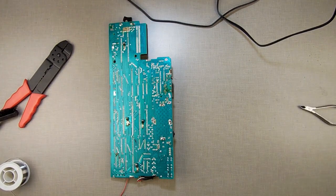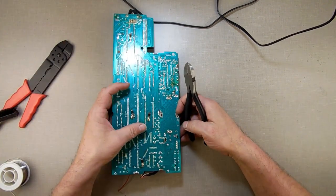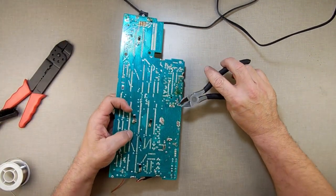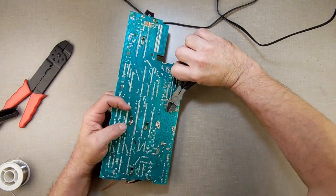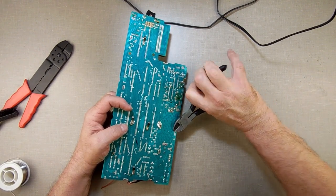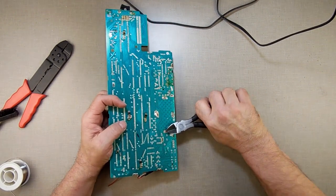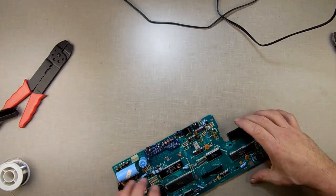Why my regular wire cutters? Why am I sitting there struggling with those? Let's try the regular wire cutters instead of these, which are actually nail clippers. They work really good on thin wire. But yeah, my struggle. Yeah, much better. Clip. Okay. So far so good.